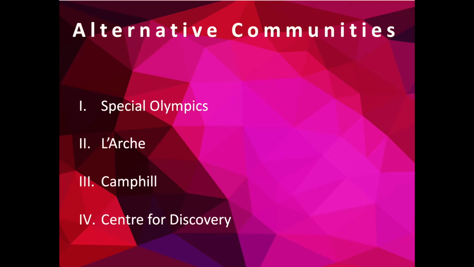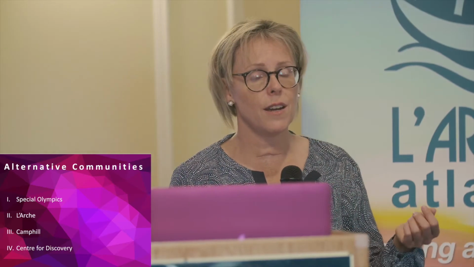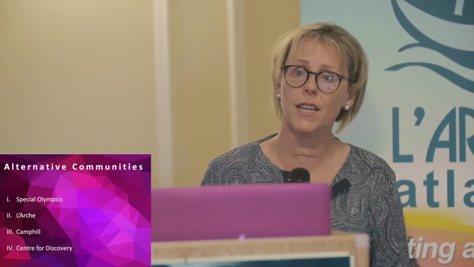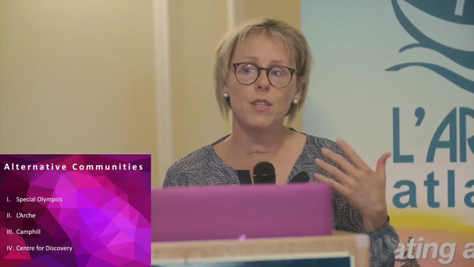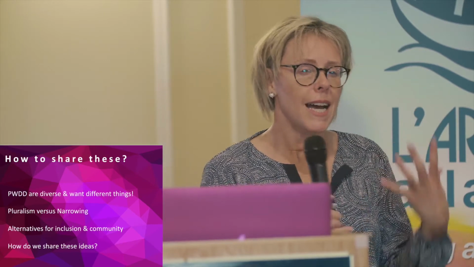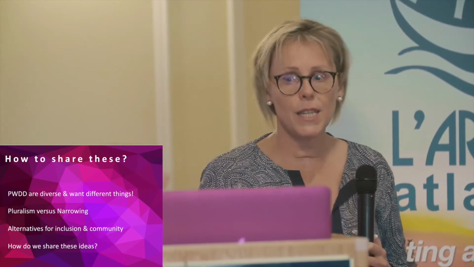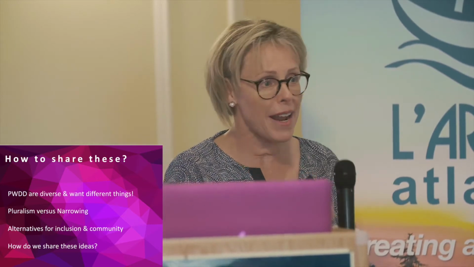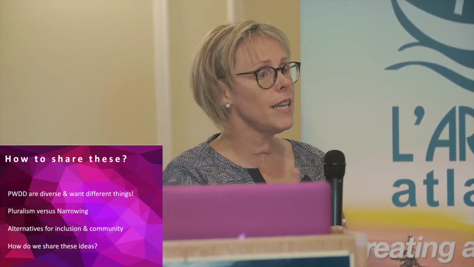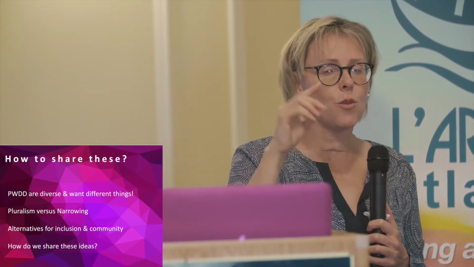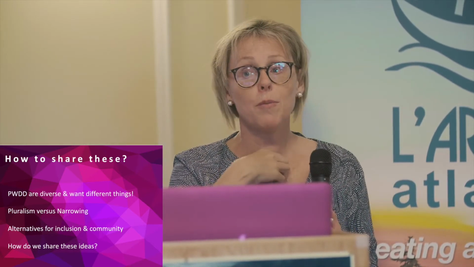So the alternative communities, as I said, as examples, Special Olympics, Camp Hill, and Center for Discovery, each of them is rooted in a history of doing things differently, of prioritizing community and inclusion in different ways. And each of them offers best practices, right? None of them are perfect, but each of them offers different kinds of best practices that the mainstream could learn from. But for a variety of reasons, I think people in these communities are busy trying to make them happen and make them great. They don't always share their story outwardly, and sometimes the ways you share them don't connect necessarily with what the mainstream people are concerned about.